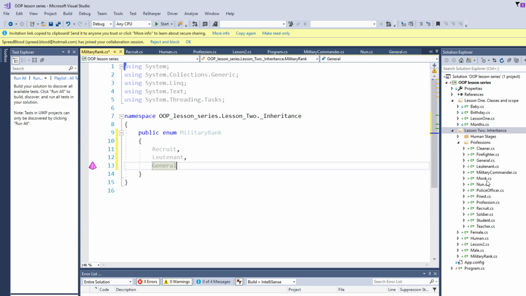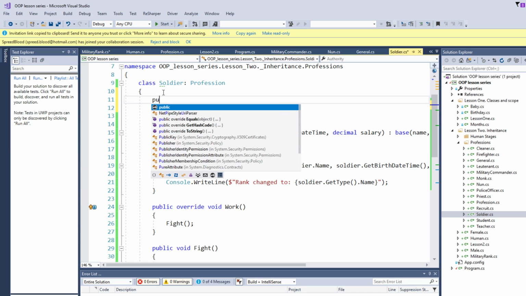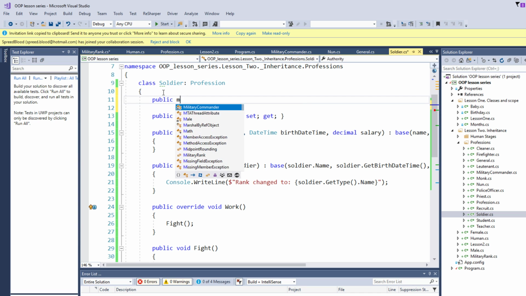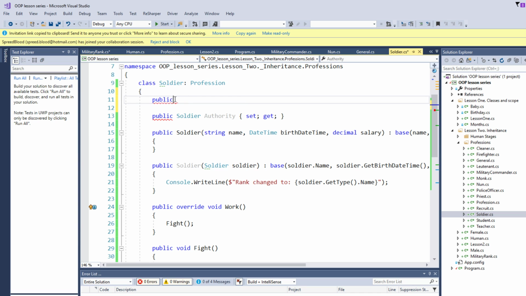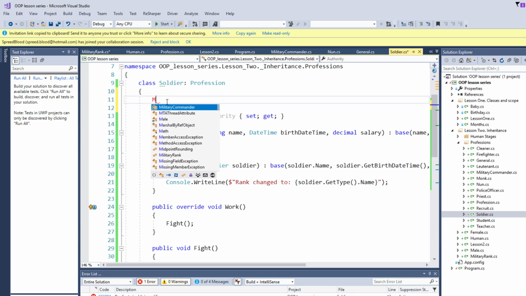So military rank is public for soldier. Public MilitaryRank. Wrong class. Soldier. Oh, it was the right class. Never mind.